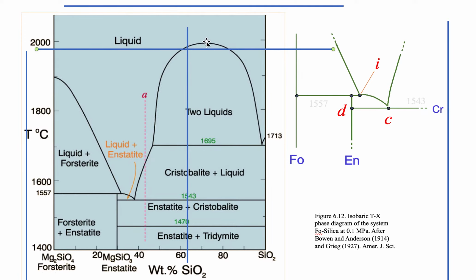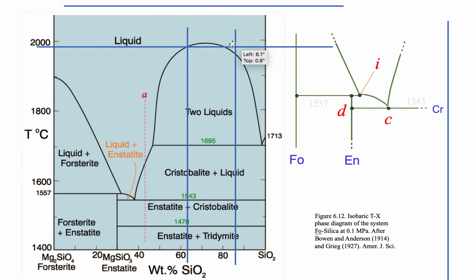And the liquid that is going to form, notice we cross this. This is called the consolute point if you want to impress your friends and relatives. If we take the tangent of that curve up at the very top, that horizontal tangent, that's called a consolute point. Anyway, we are going to follow this bulk composition down to wherever it hits this solvus. But this is a solvus not between two minerals that we saw with albite orthoclase, but with two liquids. We're going to create a new liquid that didn't exist before that's going to be way out over here, that's a little more silica rich.